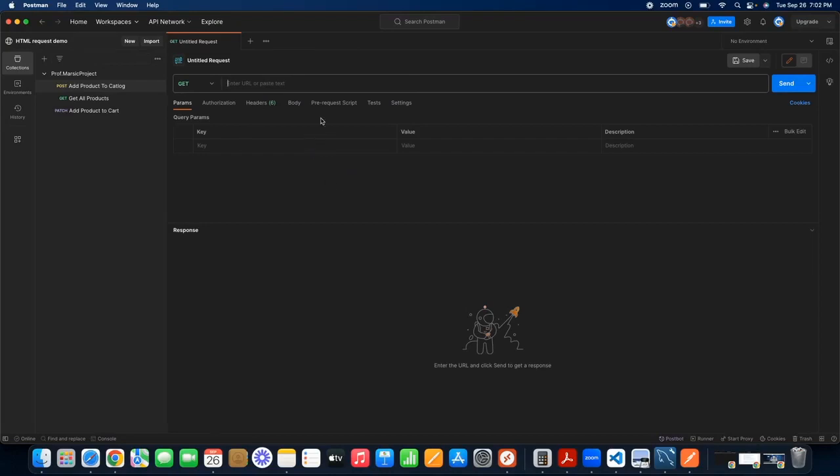You will be prompted with this kind of UI wherein you can select the method type for a request, whether it be a get, post, put. You need to specify the URL here. You need to specify any parameters, and then you just need to click the send button to send the request to our server listening to the port at 8009.